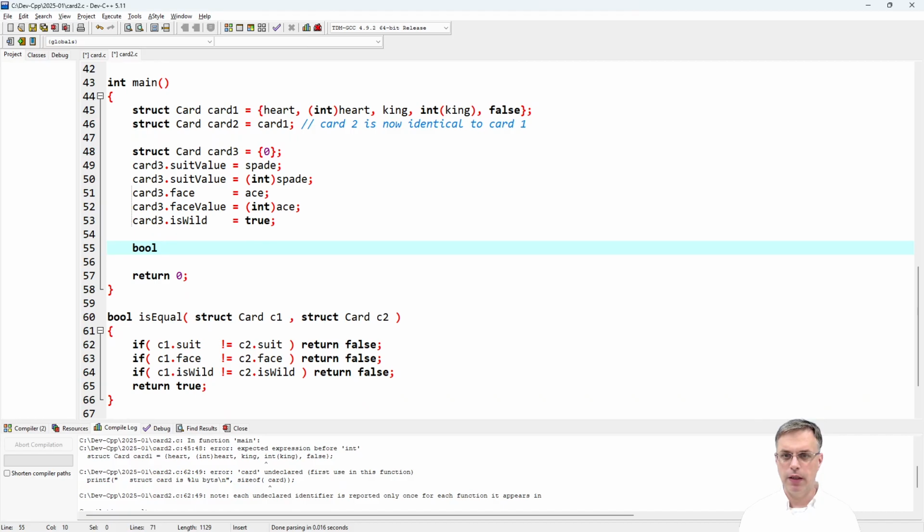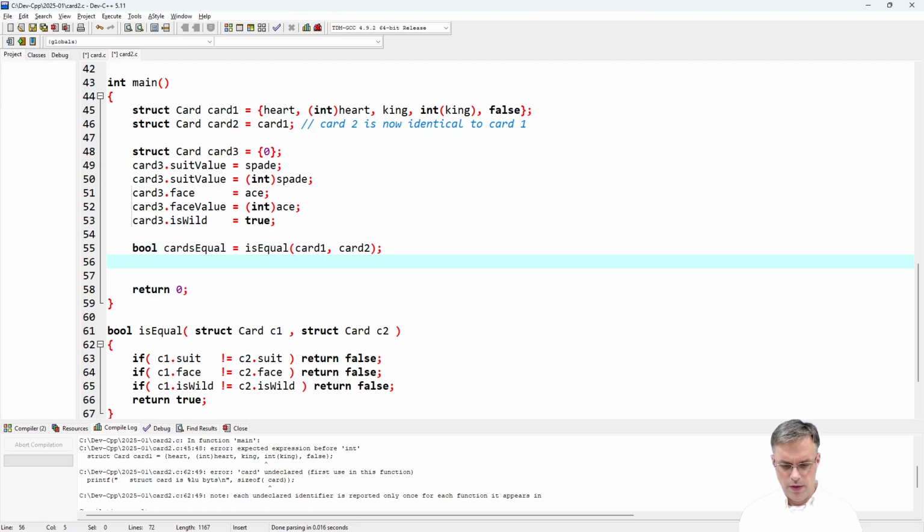Bool cards equal, is equal, and card1, card2, and printf this time card1 is %s equal to card2.